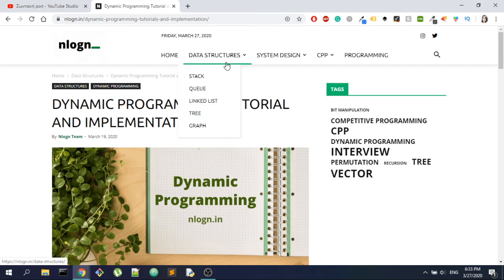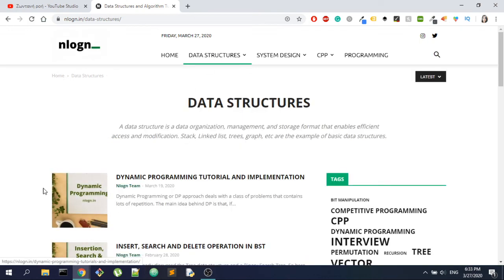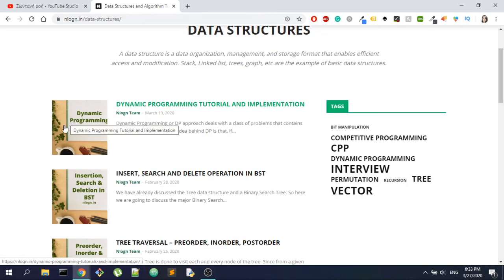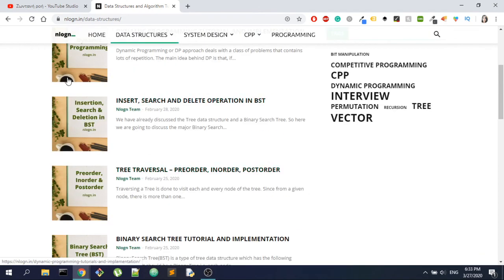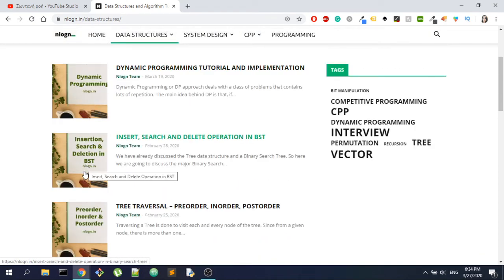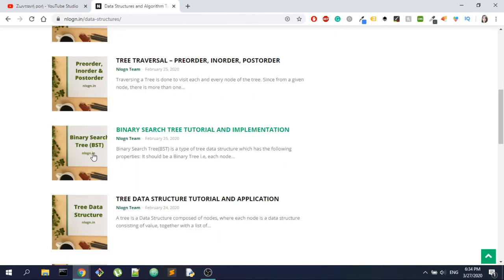But if we go again back to the data structures, I have some suggestions. First of all, you have this image everywhere. Make a different image for every article that you have. The second is that you always have the writer, but because the writer is the same person, you don't really need that. Other than that, I think that we are okay.